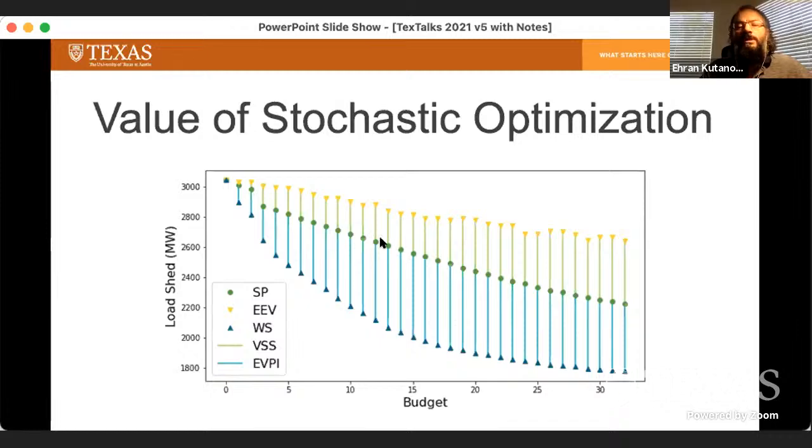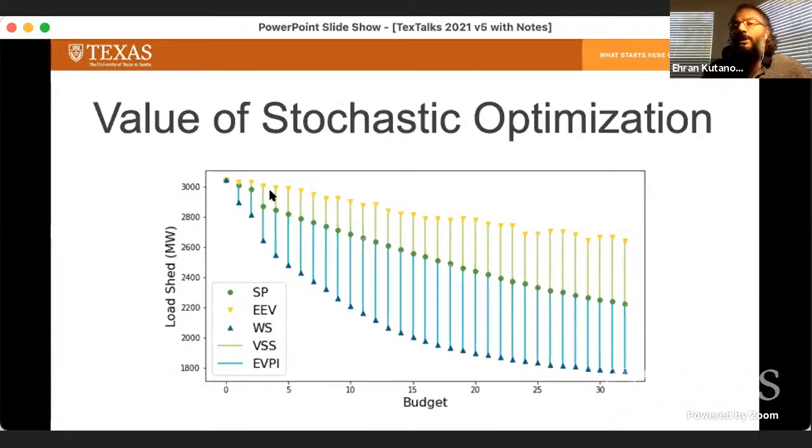So we have a couple of lines in here, but the most important line is this green line, mainly because that shows what we can do with our tool, right? And if you just use the same tool, but with one scenario, which is the mean path scenario, still optimized decisions, then these upside down triangles, the yellow ones, show you how well you do with that one scenario, but still optimized and still using the power grid model.